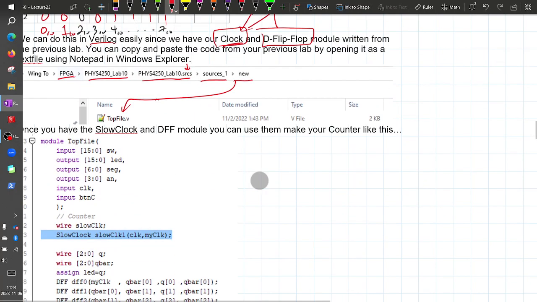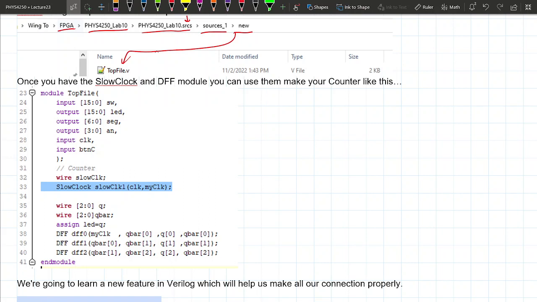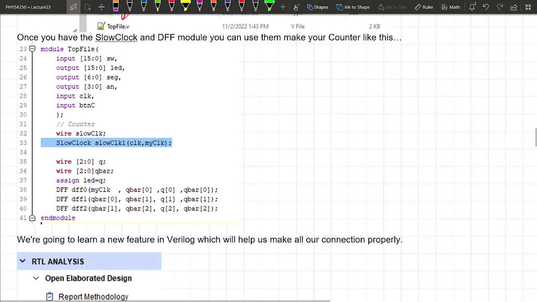When you open your top file, you can actually copy and paste your code from your previous project to your current one. Make sense? Of course, you can actually open the previous project, and then have the whole project open, and then just copy and paste that into a text file, and then paste it into your new project. But you know, this is easier, I think. Just so that you know how to copy and paste code forward, because that's going to be very useful. Because you're going to keep this D flip-flop, you're going to use it over and over and over again. Because once you make it, there's no reason to write it again, right?